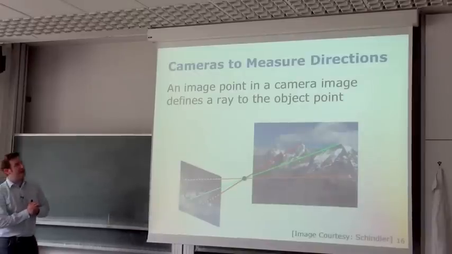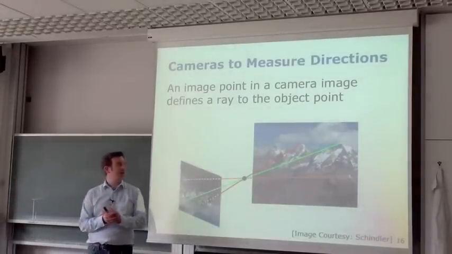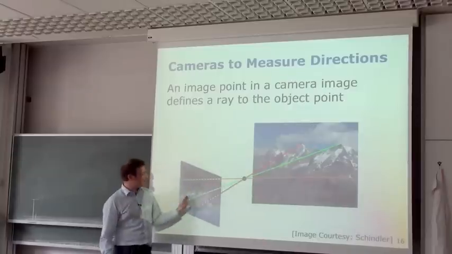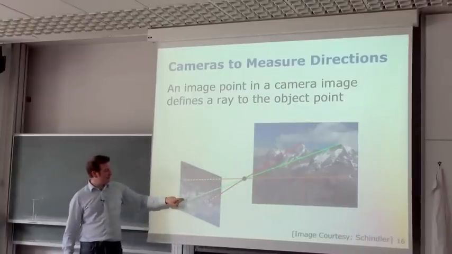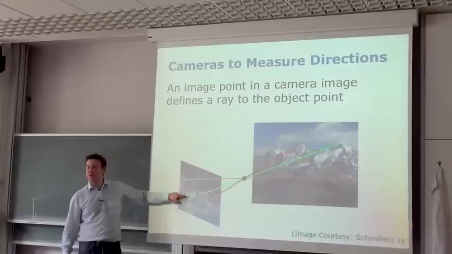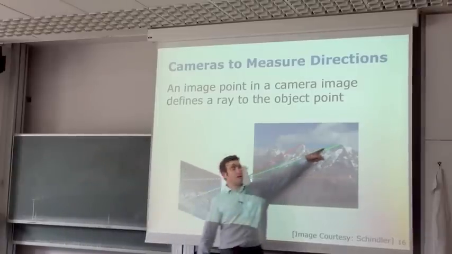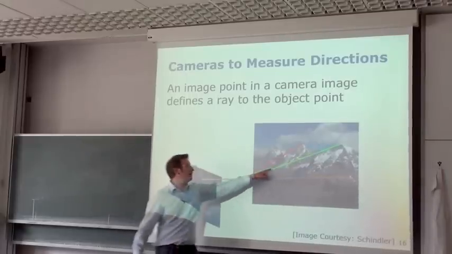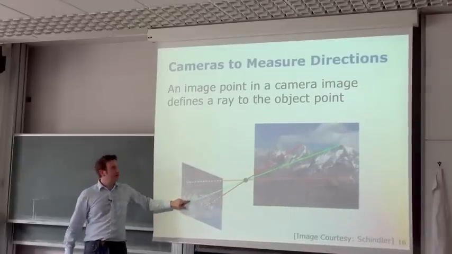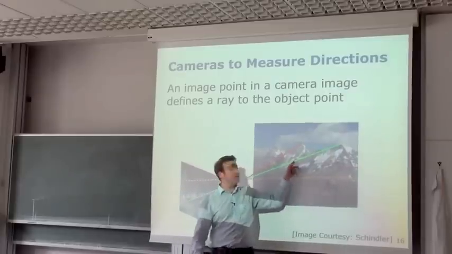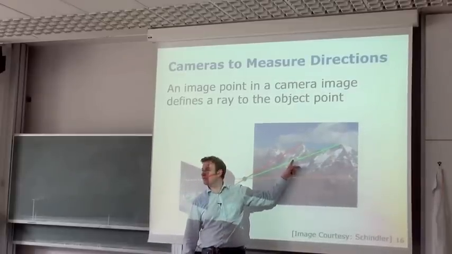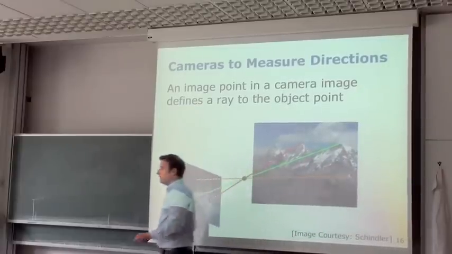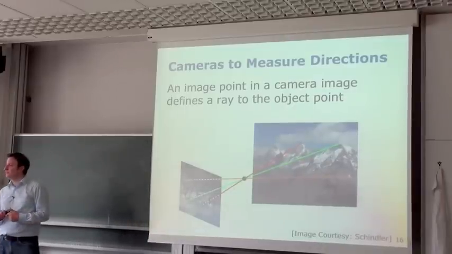And one of the things already mentioned is that cameras actually measure directions. So if this is a real 3D world, this should be the projection center of my camera. It actually generates an image which is upside down. And what the camera basically does, every one of these pixels here in this image corresponds to a ray that goes through the 3D world. So every point which lies on that green ray will actually be mapped to this pixel. So if there's an object here and here, let's say a bird flying through the scene, it will map the bird, simply the closest one. And I have no idea if this is the bird here, an object over here, or the top of the mountain. So cameras are just devices which measure directions. Nothing else.